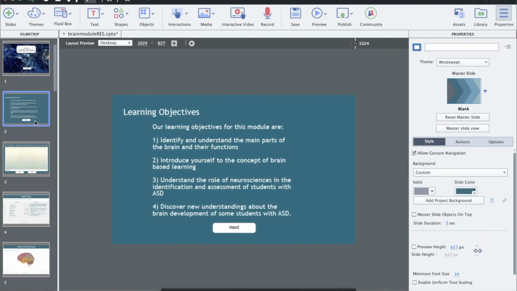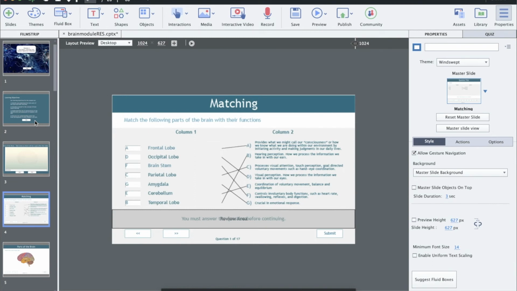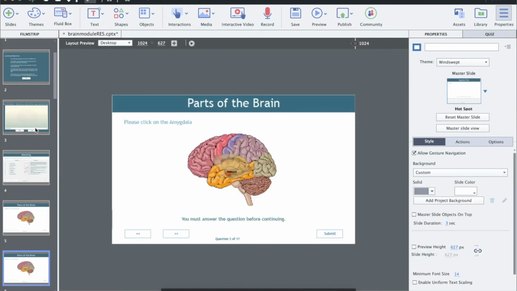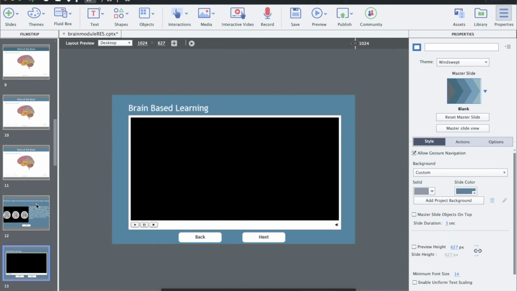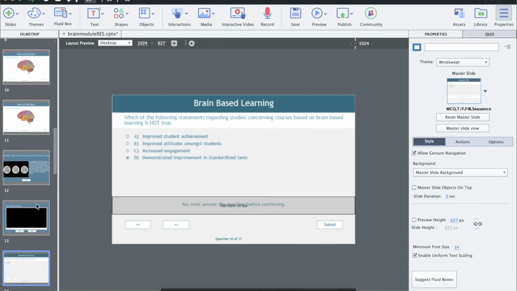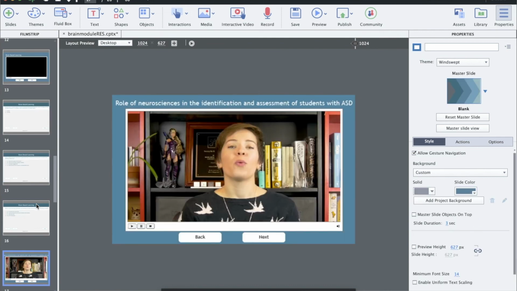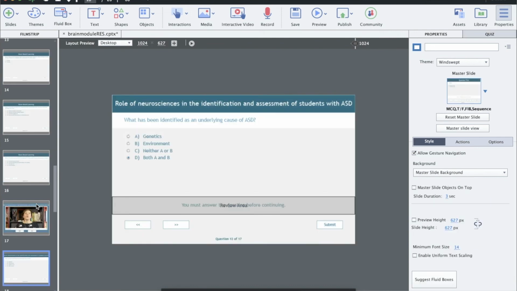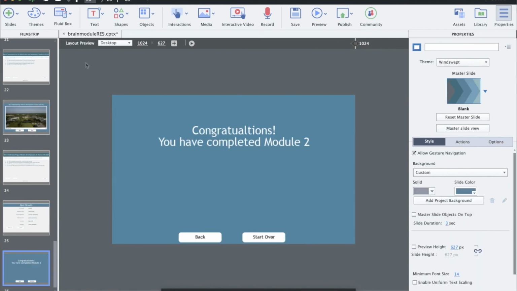Once I had my images and videos, I decided to create the learning module using Adobe Captivate, as this tool seemed the best fit for the task at hand. I thought it would be best to follow each video with a comprehension quiz to measure the success of the learning taking place. I used a matching quiz, a hotspot activity, and some multiple choice questions to accomplish this. The learner also has a choice to review their performance at the end of the lesson.